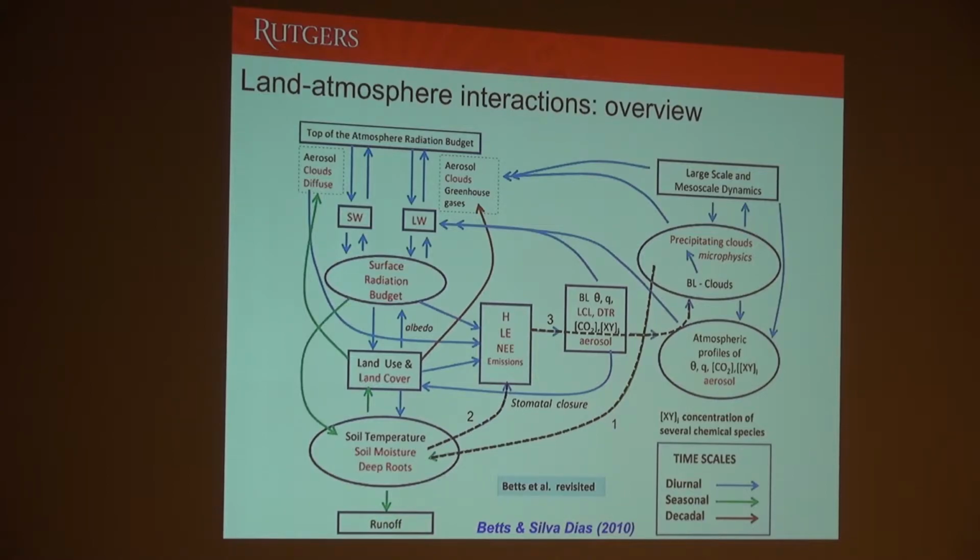So you can think about what I've just pointed out as a loop, and in the land-atmosphere interactions community we often talk about feedback loops. So the idea that precipitation goes up, it increases soil moisture, that increases evaporation, which leads to more precipitation. That would be an example of a positive feedback process. You can also have negative feedback processes. So if you have rain that does something to the land surface that results in less precipitation falling at a subsequent time, that would be a negative feedback.